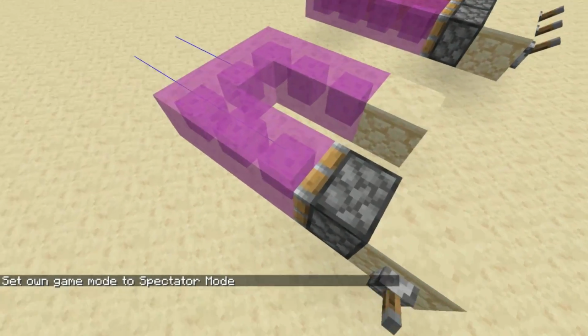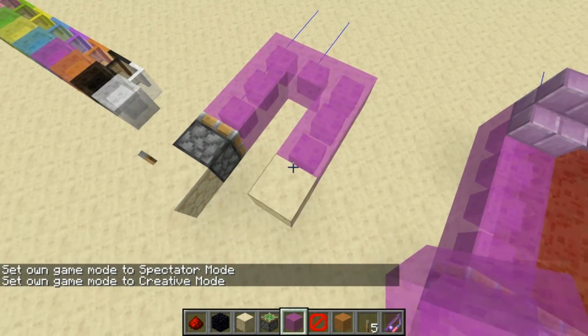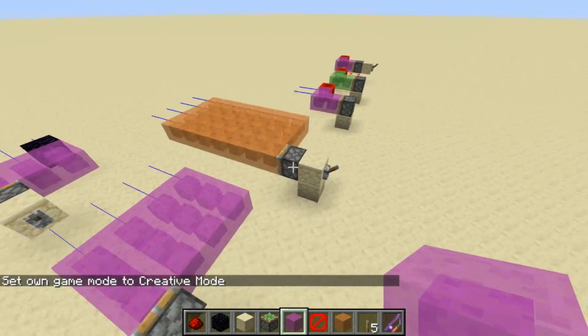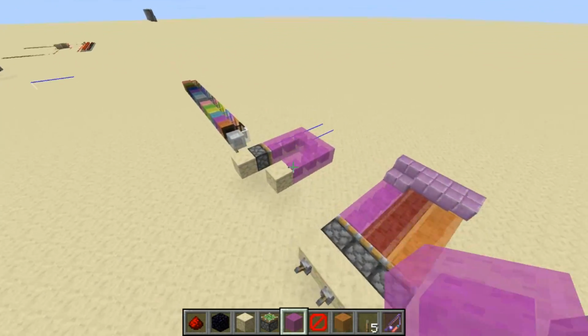clouds. If I go to spectator mode, you'll notice there's no armor stands. Area effect clouds are invisible, and that's why sometimes they don't render. But there is an entity at each individual colored slime block that I have here. This is a normal slime block. It doesn't have an entity because that just works as normal.